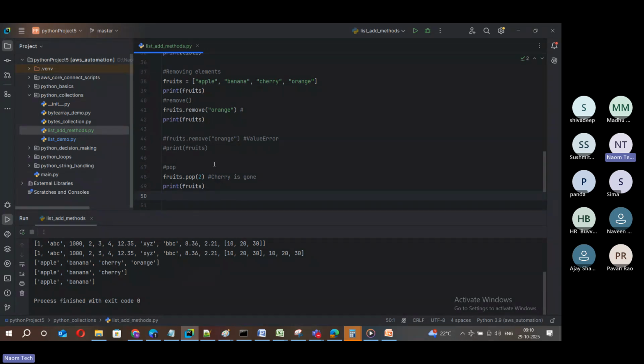There are two takeaways from this discussion with pop. One, pop is applied based on index. Second takeaway, if you try to remove an element from an index that doesn't exist, it leads to an index error. That is the second catch, so you have to be careful with the index error.